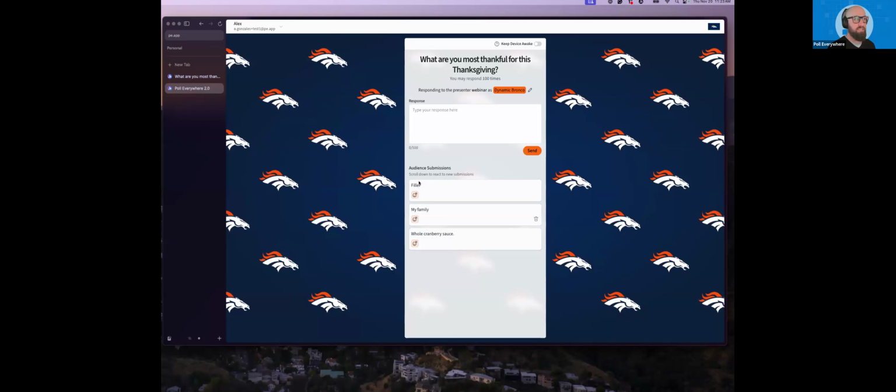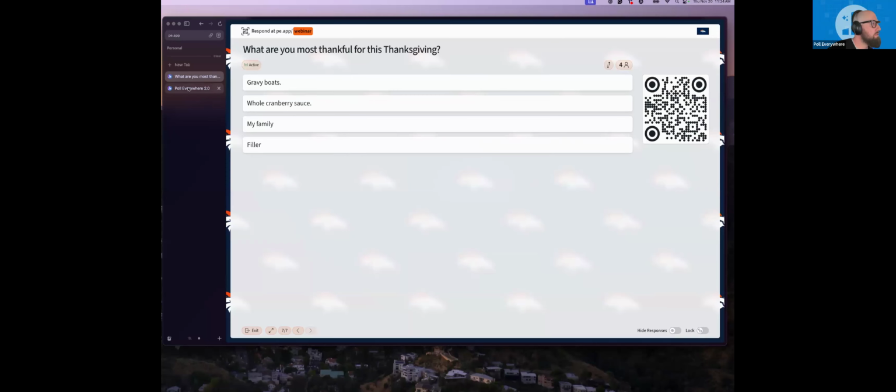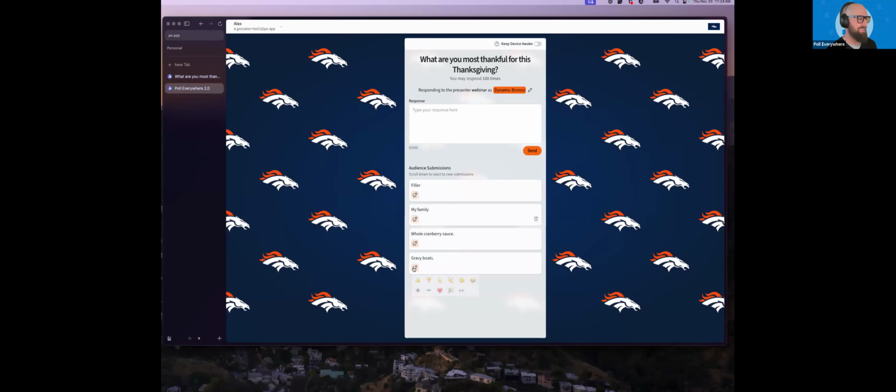Perfect. And as we can see here, you are going to start seeing the participants' responses coming in. Now, some cool features that we can do is actually interact with these responses. So for instance, cranberry sauce, I can go ahead and give that a thumbs up. Gravy boats, I love that one.